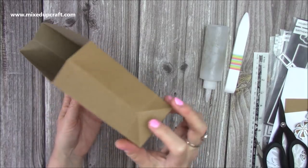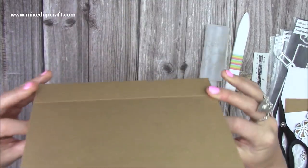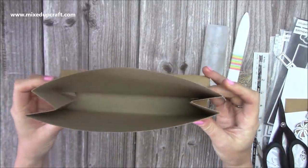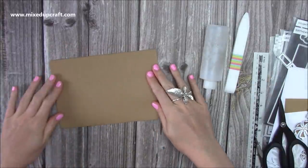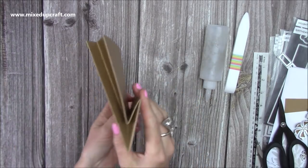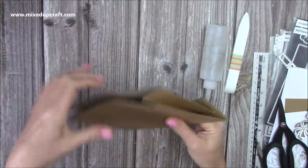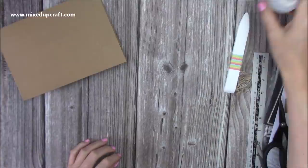Now that's all dry. To make it fold flat, push your finger on the tops of the triangles and with your other fingers push on that score line - it will pop into place and then just let the whole thing lie down flat. You could just go and batch make a load of these, punch some holes, feed your ribbon through and you've got some quick bags - they're really quite fast to do.